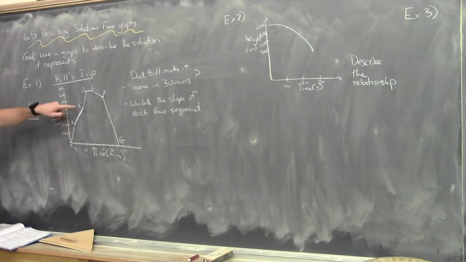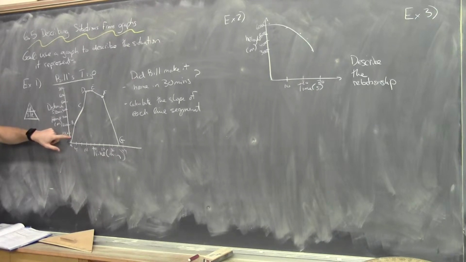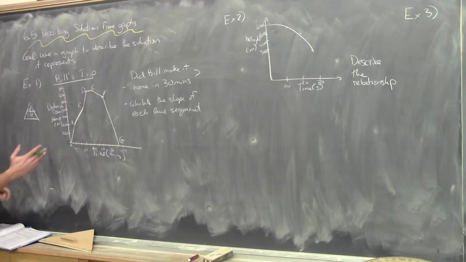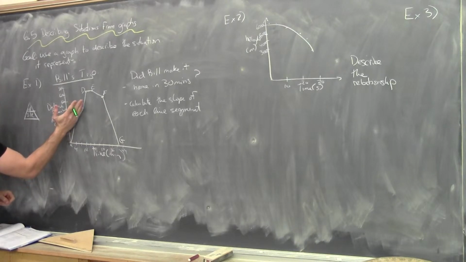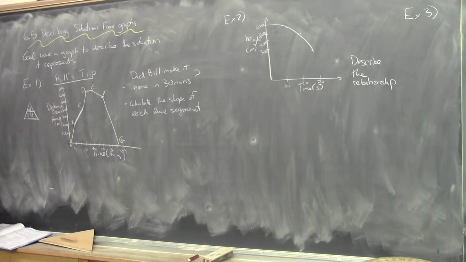And then when he goes from C to D, again he's traveling 200 meters. He goes back to the same speed he was traveling at from A to B. So he takes off from his home at a certain rate, gets a little tired, goes slower, and then he speeds back up, from 12 to 20 minutes. And then this is the point at which he arrives at the store.